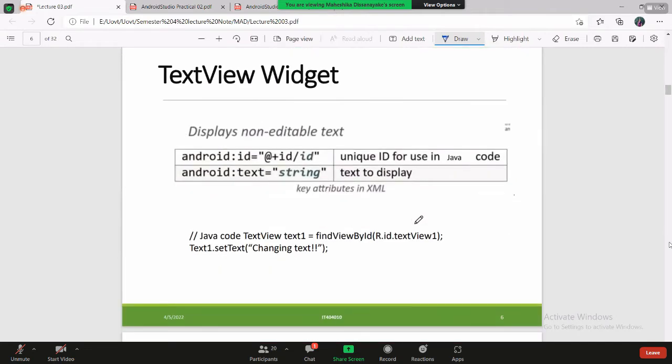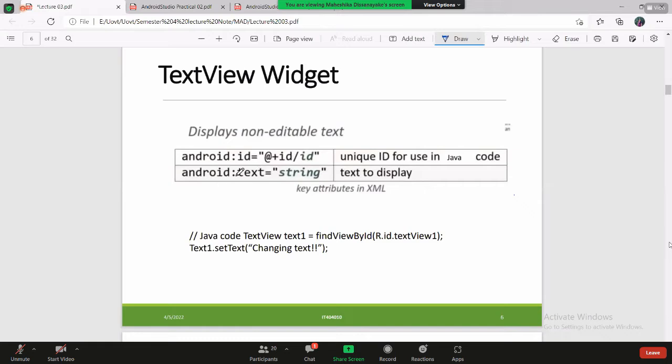So there are basically two properties available with this text view. The first one is Android ID. This ID is also a unique ID which can be used within your Java code. Then the Android text, this is a string.